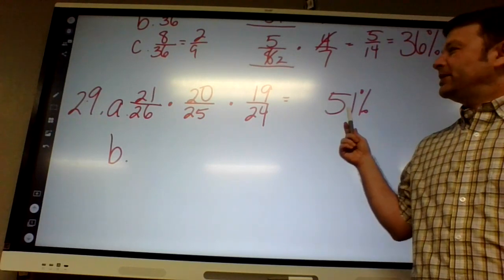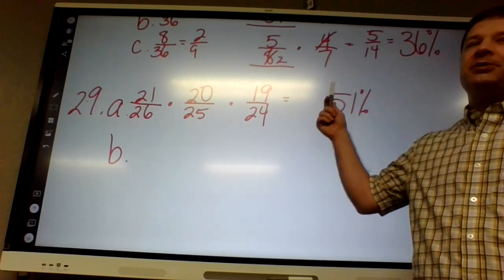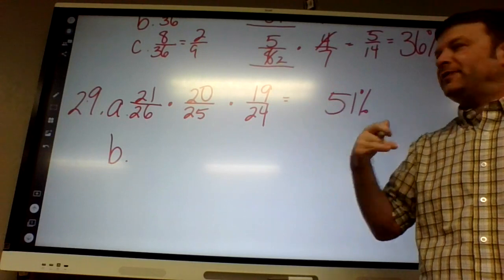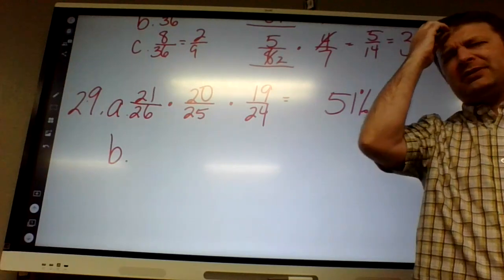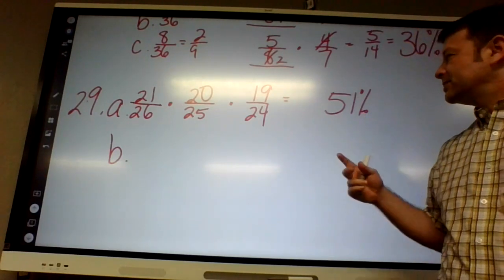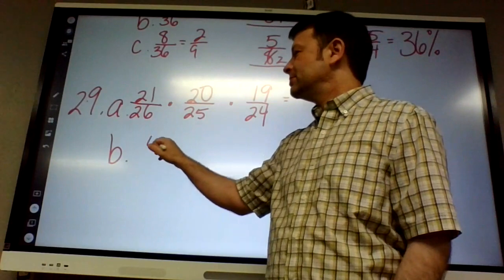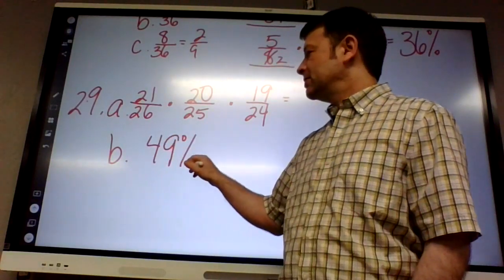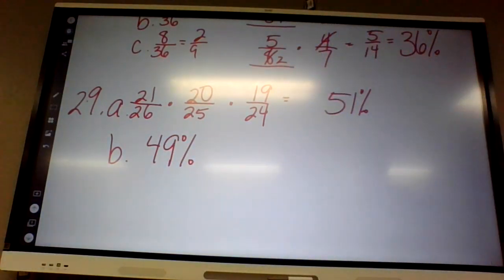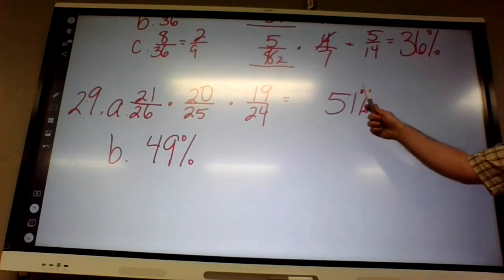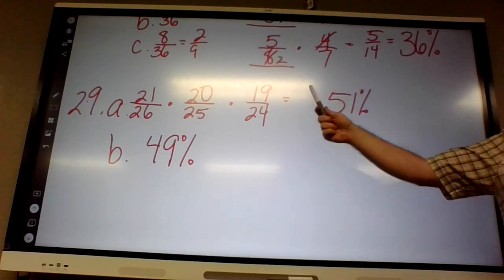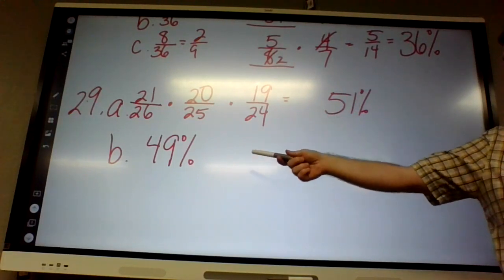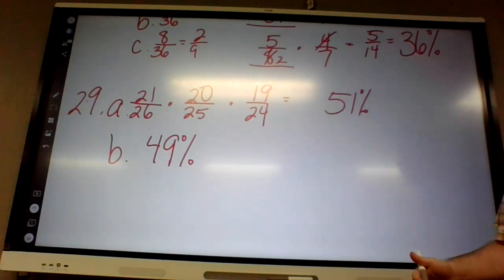So this is all consonants. To get at least one vowel, that could be one or two or three vowels. That would be the opposite of getting all consonants. Does that make sense? So we could just say 49% chance. Close enough. If you think of it as what's the chance of getting no vowels as opposed to at least one vowel, these two have to add up to 100 because it's either one or the other.